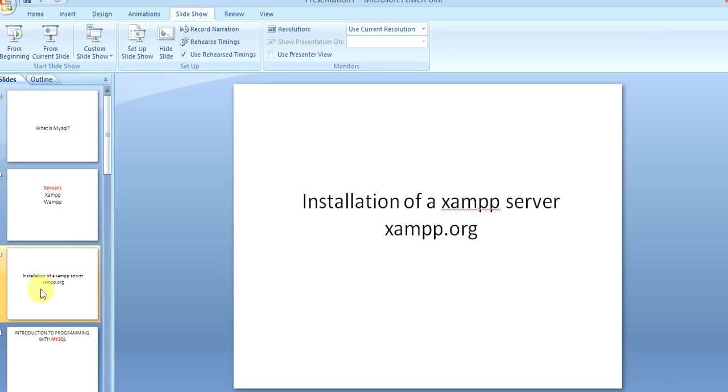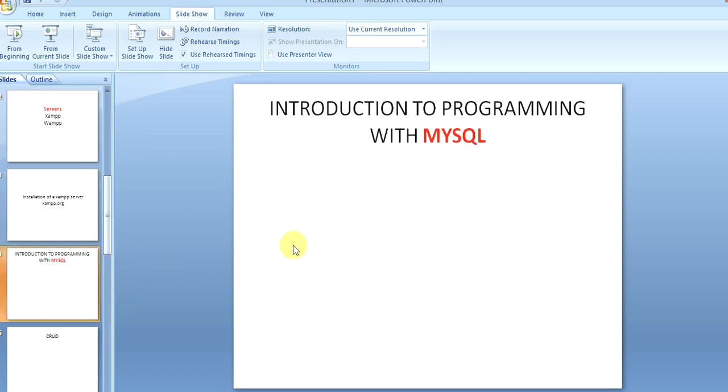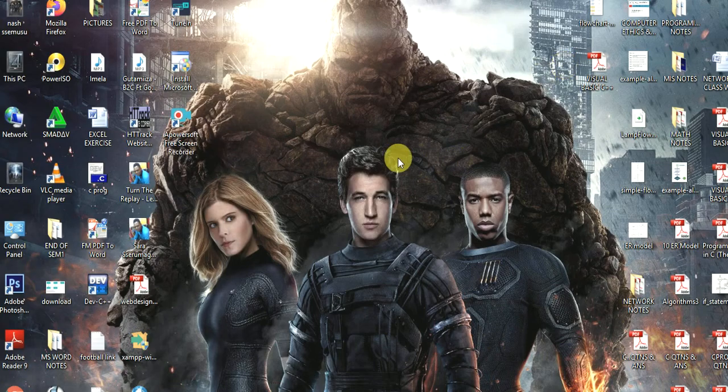Then, to get started, after having all those things installed on your computer, we now need to find a way of getting ourselves introduced to the topic. So let me say I'm going to start from here, from MySQL. Let's get started. So I'm just going to come back here and then we see how we can get started.